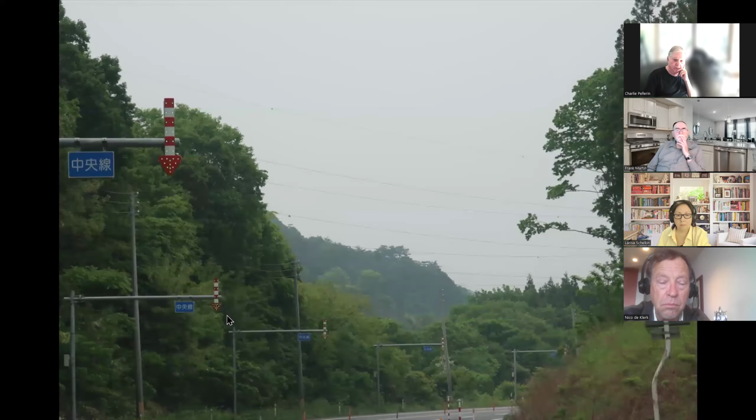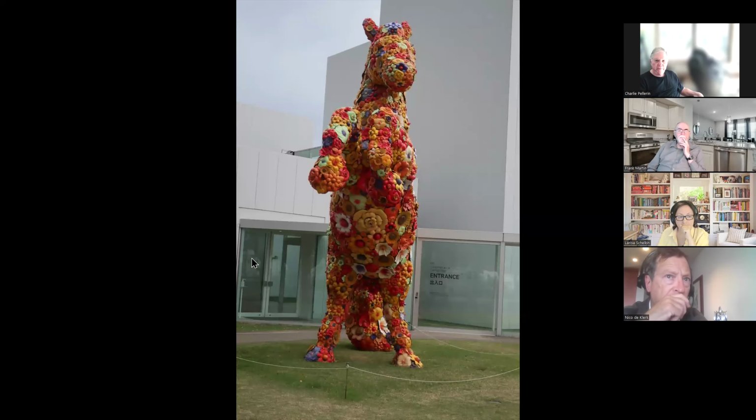These are always kind of scary. But going along the road, I don't know what this is. And Junko explains that the east coast of northern Japan gets like 10 to 20 feet of snow a year. And this is the snowiest city on earth. And these are to show you where the center line and the road is when the snow piles up. The same thing in the center here, but it can be so much snow that you cover these up. So this is where the center line is for driving.